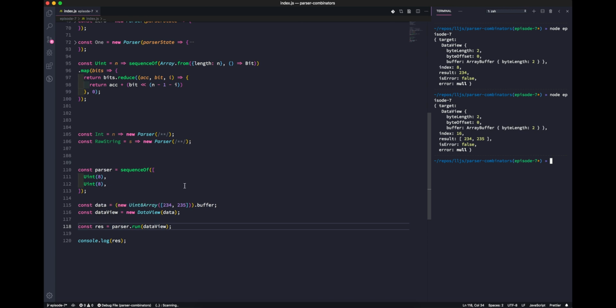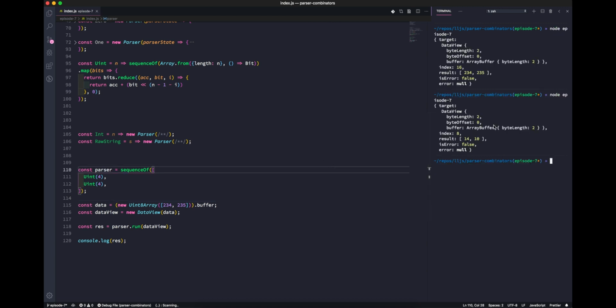For instance, we should be able to read the first 4 bits of this number. Now, we can see what the first 4 bits of this number would be if we take 234 and we convert it to a binary number. And we take these first 4 bits and we evaluate them. This is the number 14. So we might expect that if we read the first 4 bits, we would get the number 14. And if we read another 4 bits after that, we should expect to see the second half of the number, which would be the number 10. So we should expect to read 14 and 10. So let's give that a try.